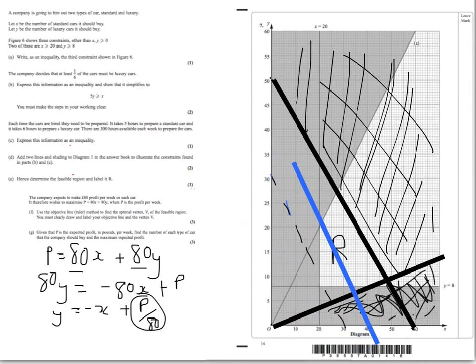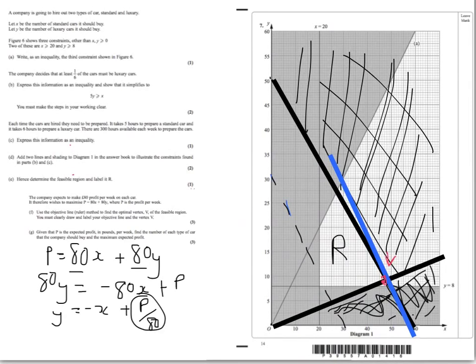I'm going to keep going out until I'm hitting... Which one will I hit first? Oh, look, I just hit that one at the top before, so that's not my maximum either. I can go even further. The one I can hit absolutely last, the furthest out, so the maximum profit, is that one there, right down here. So that one is what I'm going to label as V, my vertex. Okay, so I've labelled it V. I'm ready to rumble. I've got those 3 marks.